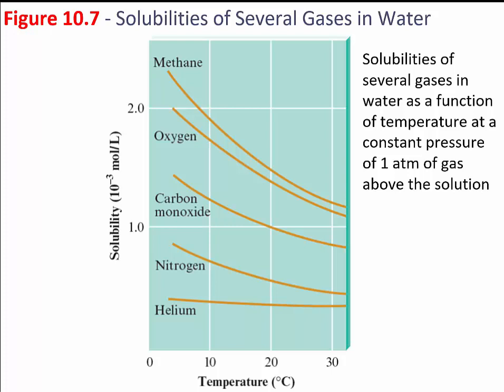We said Henry's law, that value for K is going to be different. So if I look at methane up here, its solubility as a function of temperature is going to be different than, say, oxygen or carbon monoxide or nitrogen or helium. The solubilities of several gases in water as a function of temperature and a constant pressure of 1 atmosphere above solution. The takeaway from this is those solubilities are going to vary with what the composition of the gas is as well. You'll notice that helium does not have much of a change in there, right? Helium is pretty darn close to our ideal gas. Something like nitrogen is also ideal-like, and then you start getting deviations where you would expect to see those van der Waals approximations come into play.